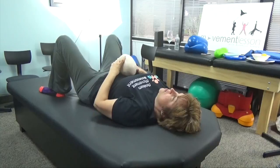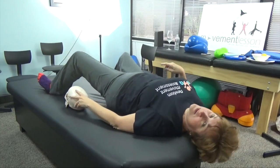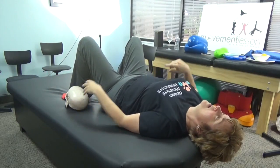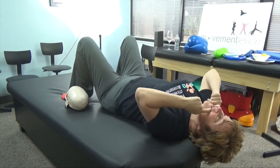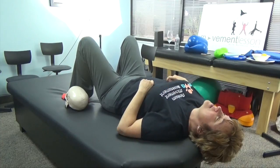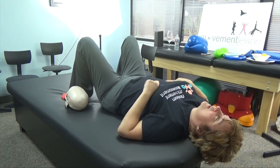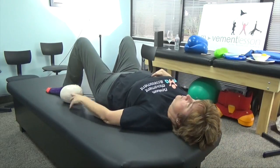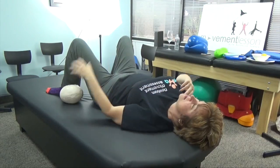So what I'm going to do is pretend I have a flat head or a smaller head, so I'm going to go to the end of the table, right? So if my head's more here, right? Now look at where my eye positions are. Look at where my palate is. Look at where even the pressure against my teeth starts to fall. And then the jaw separates more in this position. Right? So if I'm more here, my jaw is going to go back into place here into the system.